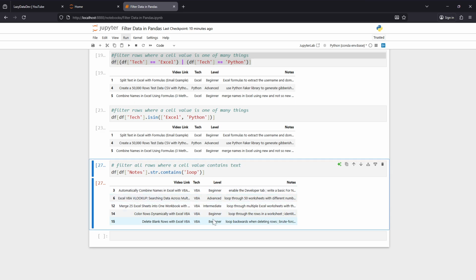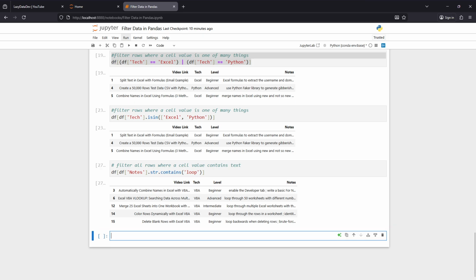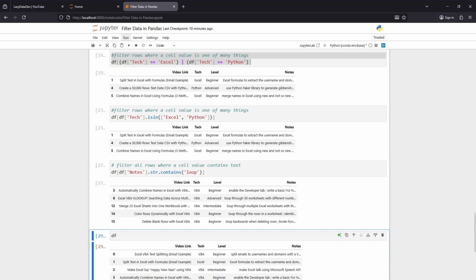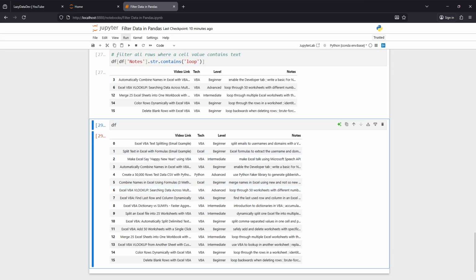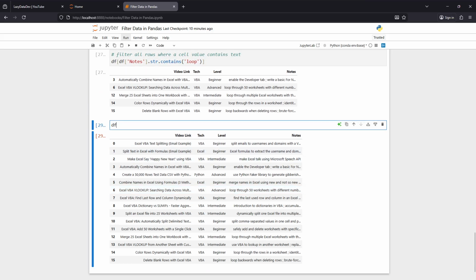Now, none of the filtrations that we did actually changed the data frame object. And if I write df Control Enter now, then we will see that it still contains these 16 rows. If we want to make the changes in place, then we should reassign the data frame.